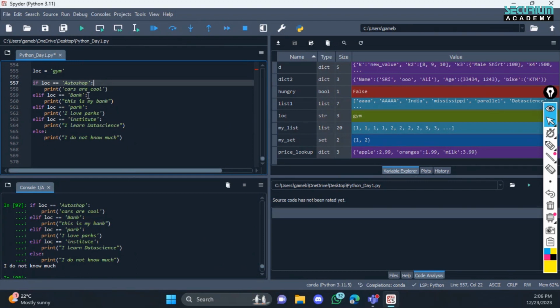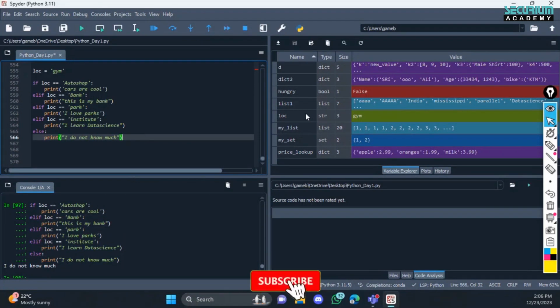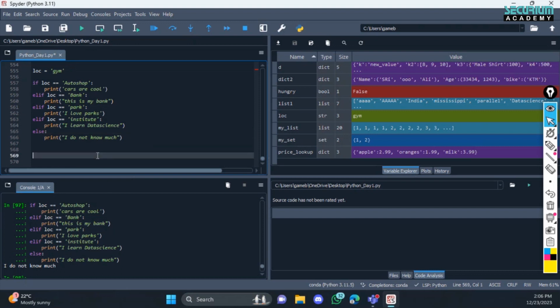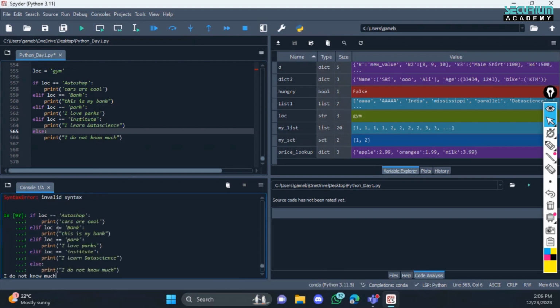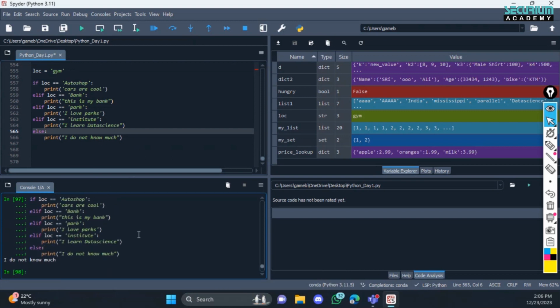Elif LOC equals bank, this is my bank. Elif LOC park, I love parks. Elif LOC is equal to institute, I learn data science. Else print I do not know much. So what have we done here? LOC is equal to gym. We have not given any condition for LOC equal to gym, right? That's why, since nothing in our data set matches, the output is I don't know much, right?